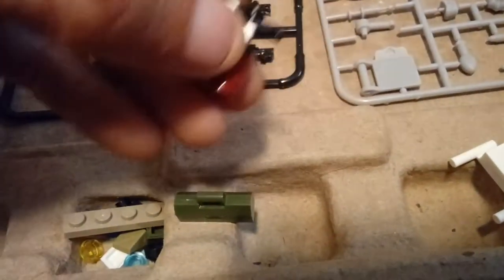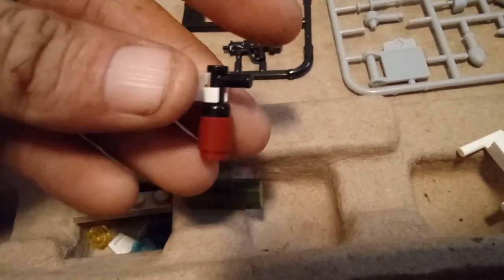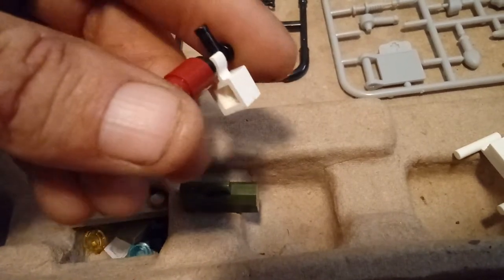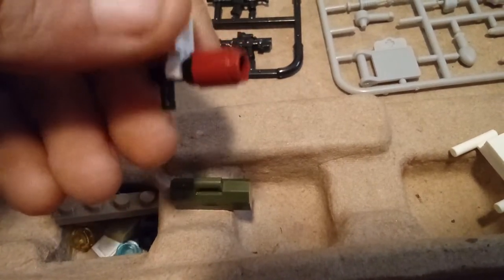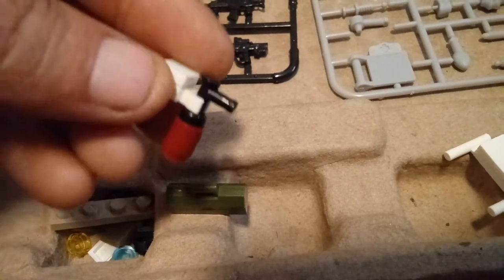This, I'm not quite sure what they had in mind for it, because this clip piece doesn't hook on to anything except for this. It's not an actual fire extinguisher. So, I just don't know about that one. Maybe a little blood bottle or a plasma bottle or something? I don't know.